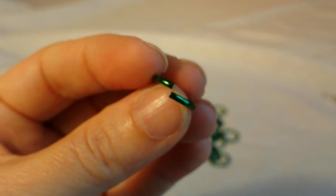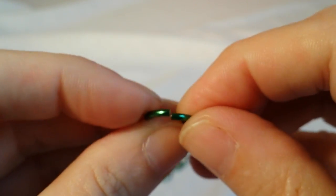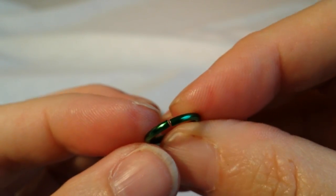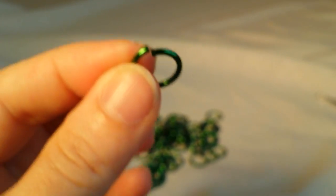All right, since they come like this, what you first need to do when you get these is to either bend them by hand so that they're closed, so that the hoop is closed, or use a pair of pliers, which is what I do, because when you start bending them all by hand, after a while your fingers become uncomfortable. At least for me, I do. So I use a pair of pliers and I bend them so that the hoops are together.